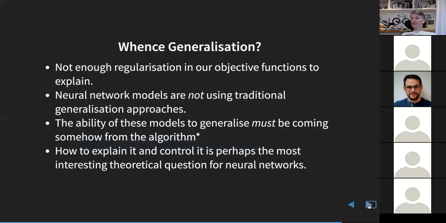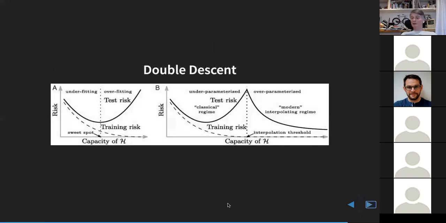Now, this goes against everything we thought about in terms of how generalization is supposed to work, because the classical view of generalization is the following. So in the polynomial fits, this is a figure from a paper by Misha Belkin that again is cited in the notes. In the classical world, we had underfitting, which is typically due to bias. So this is the regime of the linear model. As we increase the degree of the polynomial in the models we were looking at, but whatever our form of complexity, so here it's referred to as the capacity of your model class, our risk goes down.